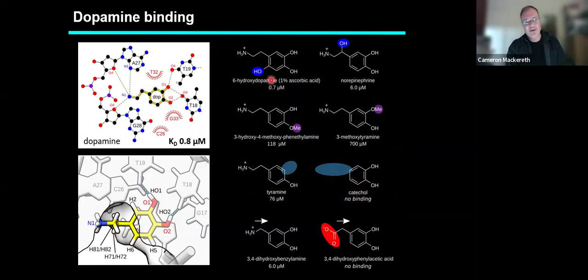So we know that, for example, we can buy an analog of dopamine, which has a hydroxyl group in this position. And because it's completely external and pointing to the solvent, we don't expect much change in affinity. The initial affinity is 0.8 micromolar, and this is essentially the same. So that makes sense with the structure. In contrast, if you start to put it in different positions, for example, if you put on the aliphatic part, the hydroxyl group, it's now a little bit closer to the surface. There's potentially some steric hindrance going on, and you can see a slight drop in affinity.